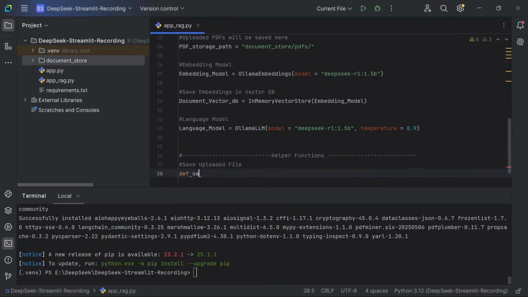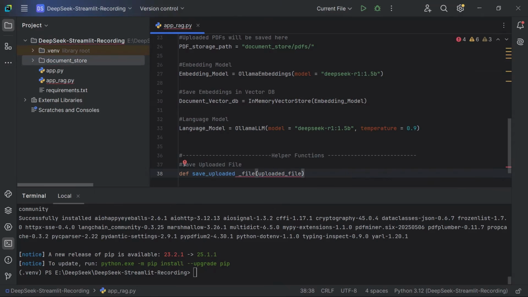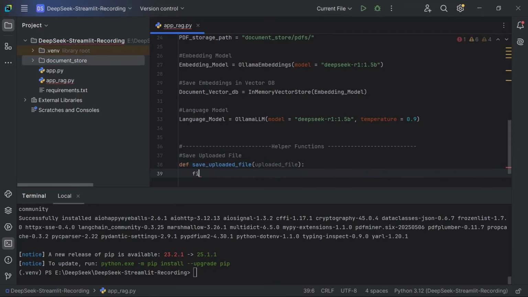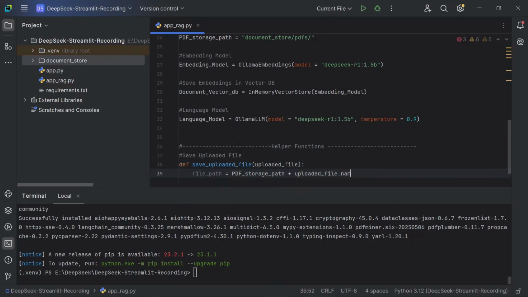So we'll create the function save uploaded file, taking uploaded file, and here I will define the file path equal to PDF storage path plus uploaded file dot name.